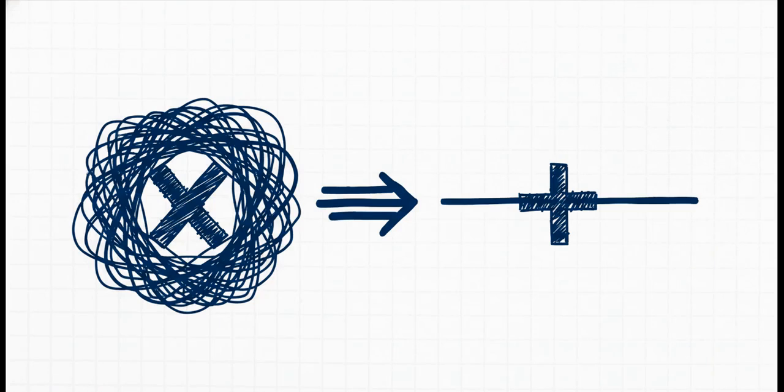So to get our heads around this idea of a transform, let's think about something you probably already know: logarithms. Logarithms are themselves a type of transformation. They take a really difficult operation, like multiplying two massive numbers, and they turn it into a much, much simpler one, just adding them together. It's a classic mathematical shortcut.